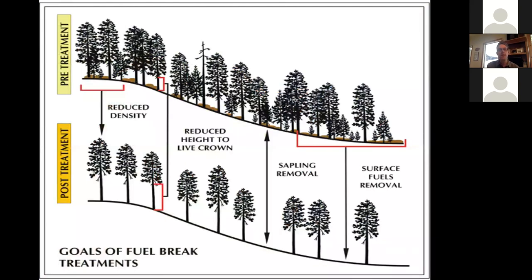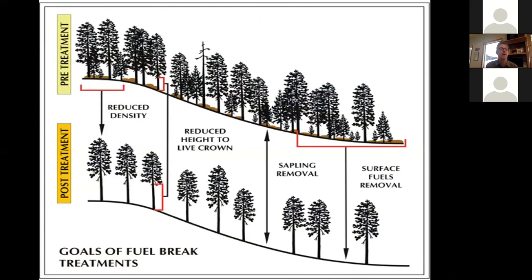The forest on the top is pre-treatment. And of course, for anybody who's walked around the Kootenays, we have an incredibly diverse forest, a real range in ecosystem types, forest types. But the basic outcome of suppressing fires is we've got a lot of understory growth. We've got a lot of dead and dying trees. We've been creating great opportunity for pathogens, fungus, insects, et cetera, great drought conditions, overstocked. What we're trying to do is create a situation that is, in my mind, trying to replicate what a stand maintaining fire would do, which is reduce the density.